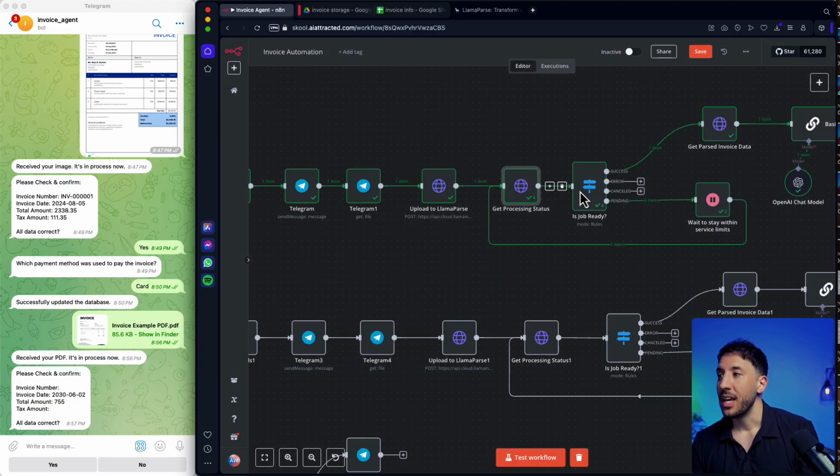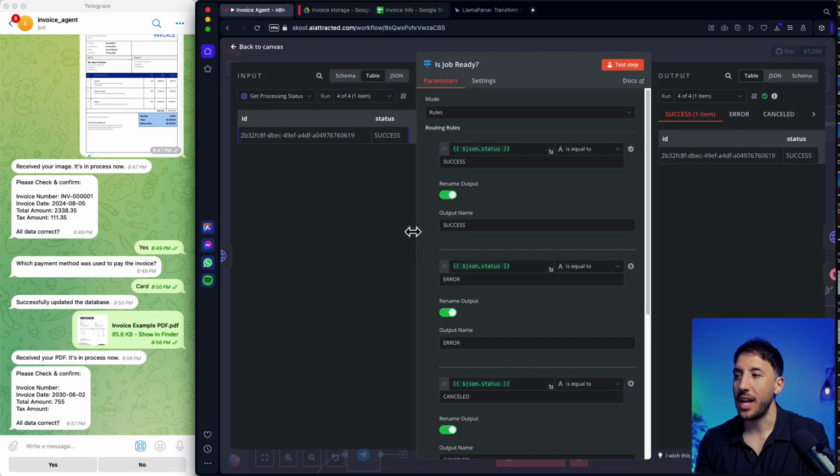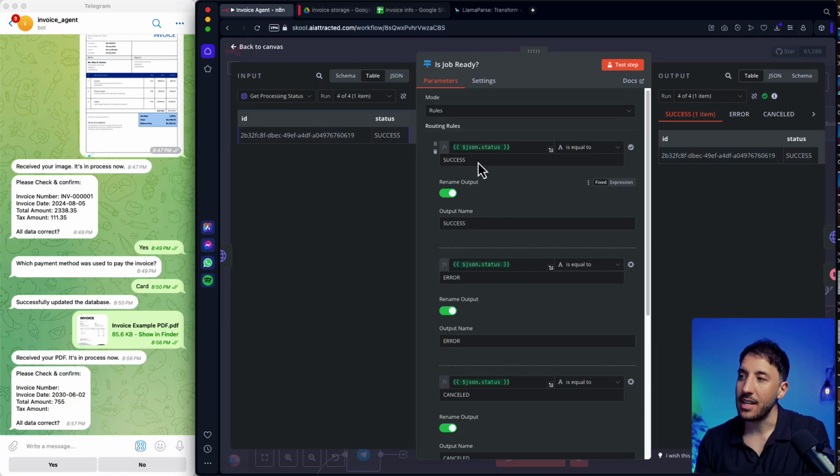For example, if the job is successful, then great, right? We're going to send it to the next nodes to be processed. But if it says pending, then we need to set a wait node here, so that our workflow automation doesn't stop or break. Therefore, we're basically looping this. We're waiting for the status to change from pending to ready or success, and then we're going to ship this off to the next steps of our automation. That's why we're adding this switch node here. Again, we're waiting for the status to get to success, and that's when we'll move it to the next step.